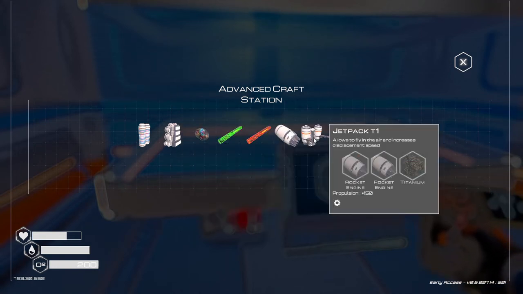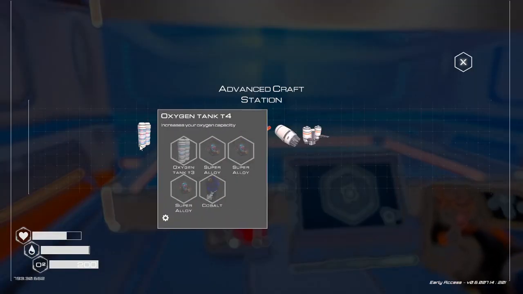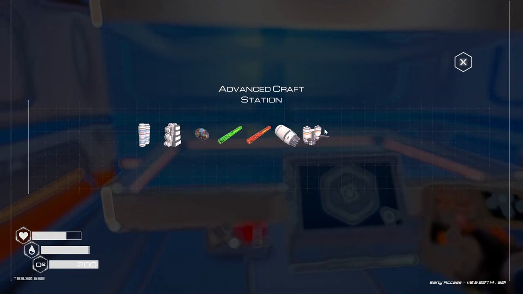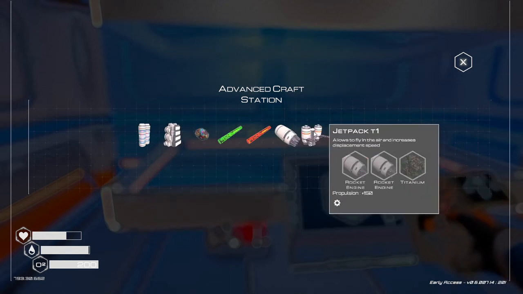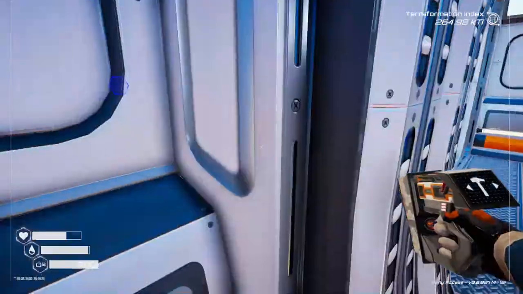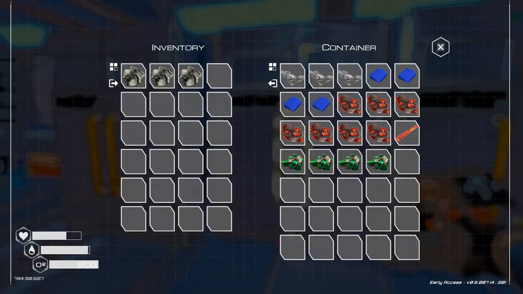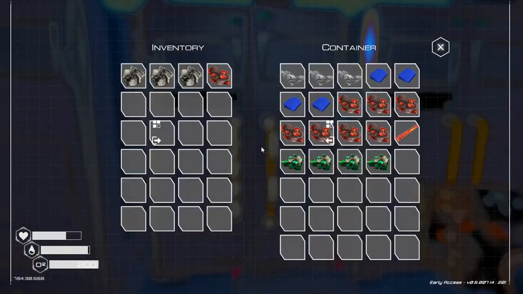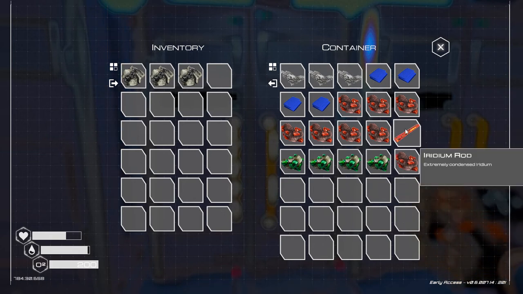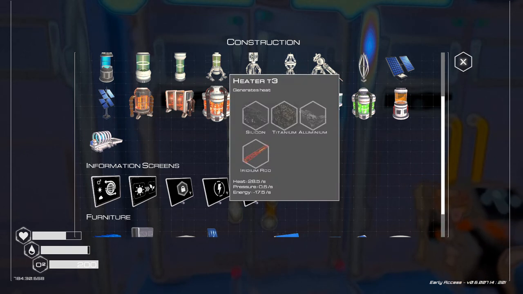Backpack tier 4? How big would that thing be? I already have so much inventory. Oxygen tank tier 4? That looks really cool. Actually, it looks the same thing as the other one. Alright, then we have this and this. Ooh, okay, extremely condensed uranium. I don't think I actually have any uranium. Yeah, I used it all, didn't I? No, I didn't. Huh, what's that doing there? Messed me up. Ooh, aw, come on. Oh, we do have an iridium rod. Oh, alright, let's see. We can build this.